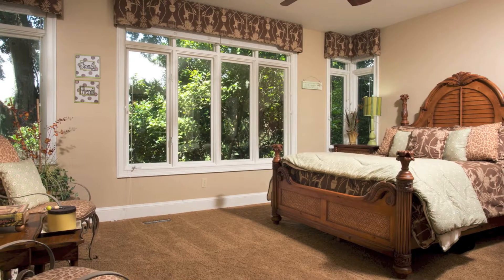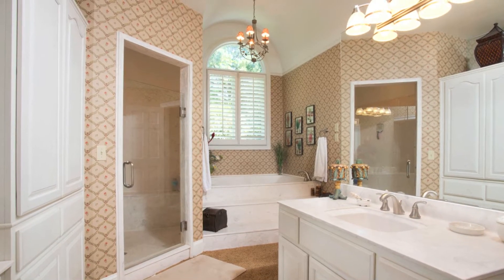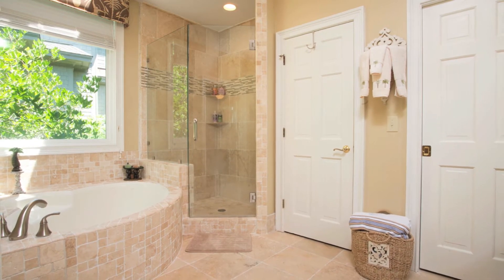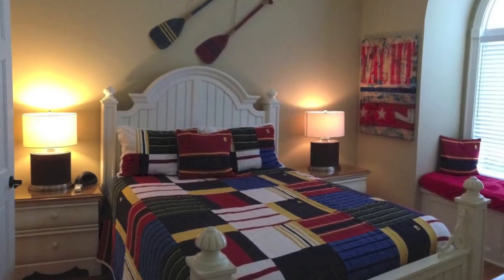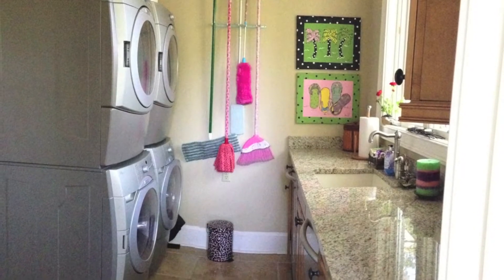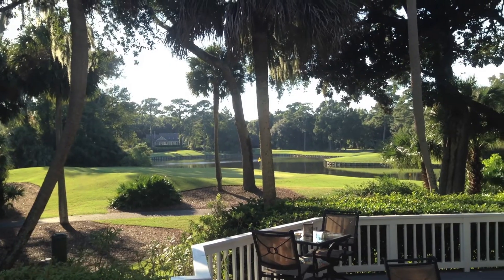It's easy to entertain. Five large bedrooms, four and a half baths and approximately 5,000 square feet of luxury living — this home's open floor plan features numerous entertaining spaces. A three-car garage with an additional golf cart garage makes this home perfect for your permanent residence or a vacation getaway where the living is easy.